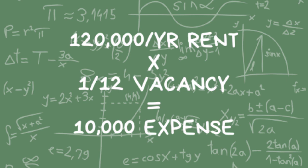So let's take that $10,000 a month rent, and now let's look at what would happen if you lost a 1/12 of that rent. So basically a month per property, a 1/12 of that rent regularly, so depending on the number of units, that would actually go up quite a bit. But now we'll take that whole rent times the whole year, take a 1/12 of it, and that's probably your realistic cost of using a traditional realtor or property management firm to manage your property. But if you manage your employee well, you can avoid this cost of vacancies in your real estate business. And we've done that successfully at Common Properties, and that's one of the ways that I'm able to ensure that having a full-time property manager is a good choice for my real estate portfolio.